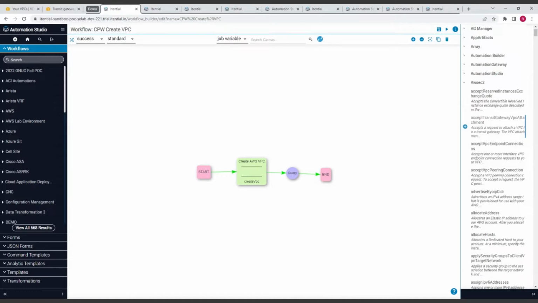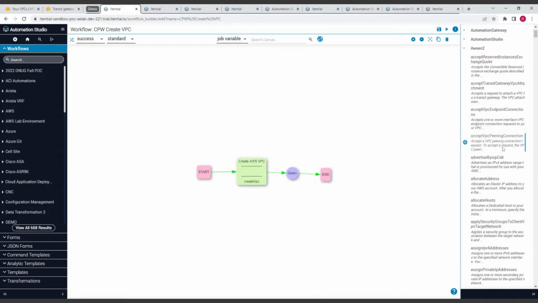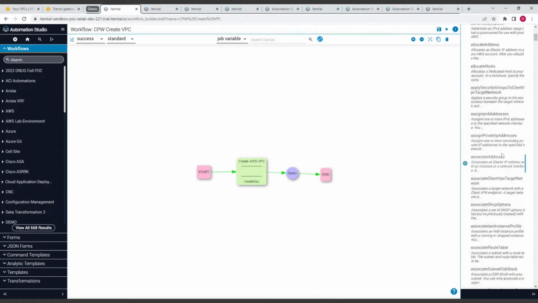All of those are available, and in this case, this is the AWS EC2 adapter that we've got onboarded. So now, once the adapter is onboarded, and we've given it the proper credentials in order to access our AWS account information, then we can start to use any of these many API methods.